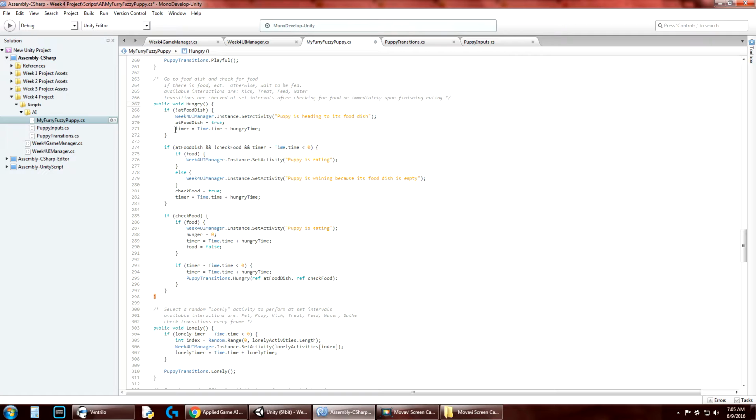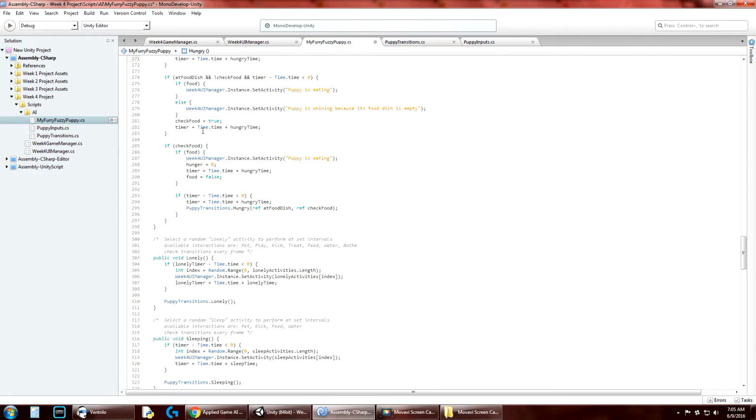Since this is simulated functionality, we're using a timer to simulate that, and a bool variable so that we can bypass this functionality in the future. So if we're not at the food dish, we're going to say that we are at the food dish. We're going to say that we're heading to the food dish, and then we're going to set a timer.